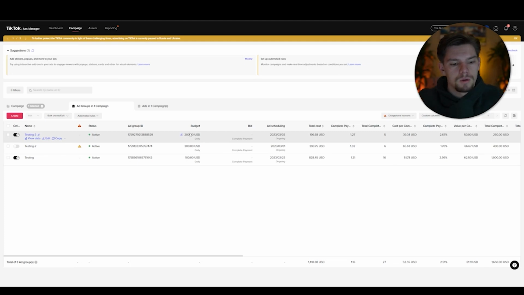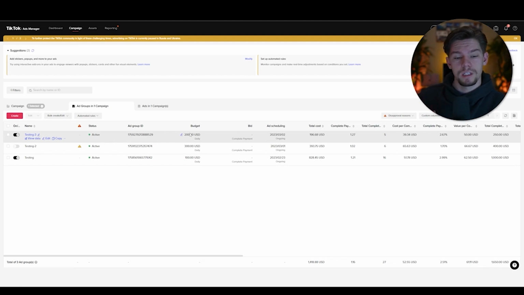Something that my old mentor told me when I was just barely getting into Facebook ads: he said, don't make a change in your ad account unless 3 days have passed. What he would do is basically twice a week, he would come into his ad account and assess what's going on. He would read the data for only those 3 days, and he would sit on it for a couple hours and really read this data: what's happening, what is Facebook telling me, what is TikTok telling me, and make very calculated decisions.